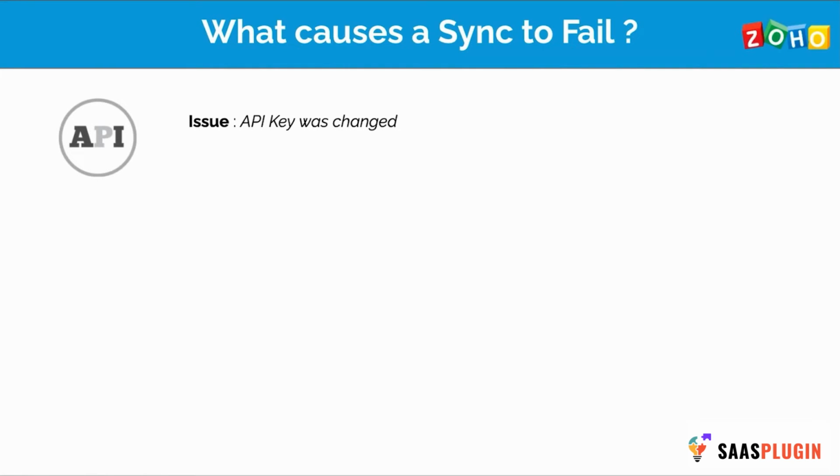A change in the API key or ID file code. For reference, this API key is the same one that specifies the zero ID files that are being synced, which was discussed in the Can I Sync Multiple Zero ID Files video. To fix this, the new ID code or API key will need to be updated in the extension portal to allow the sync to start working again.